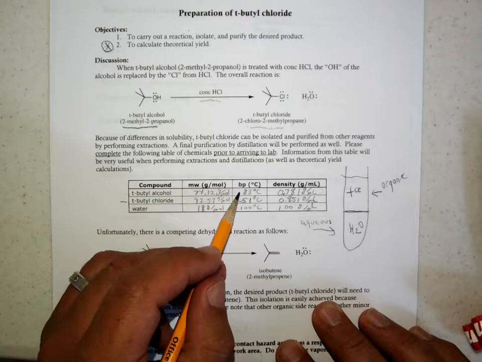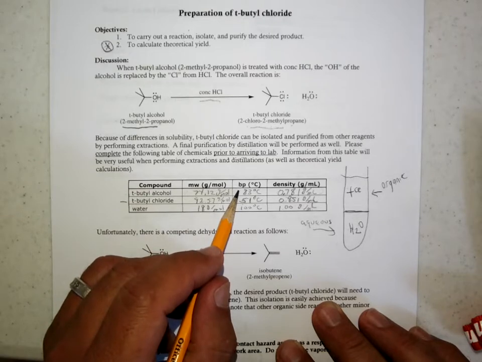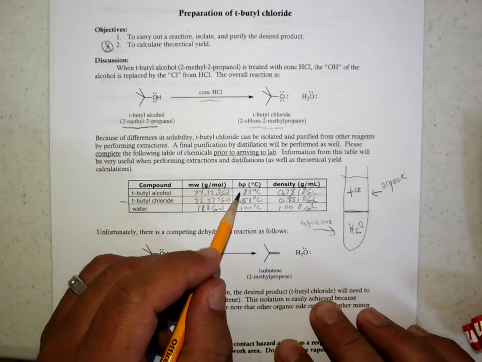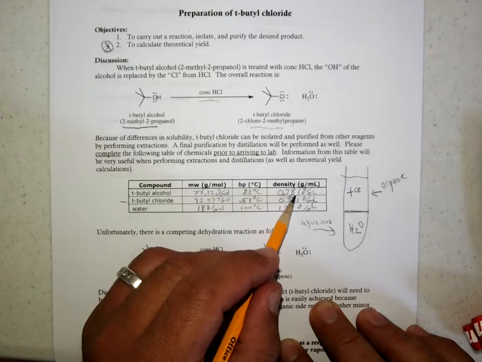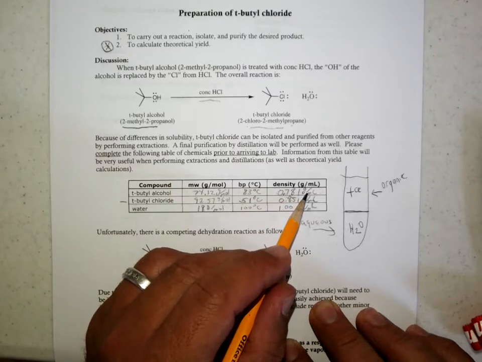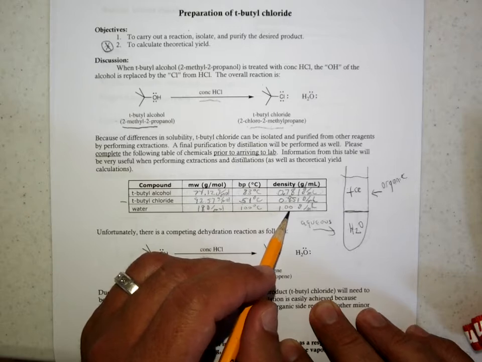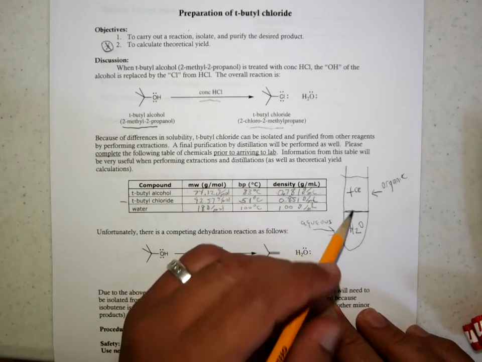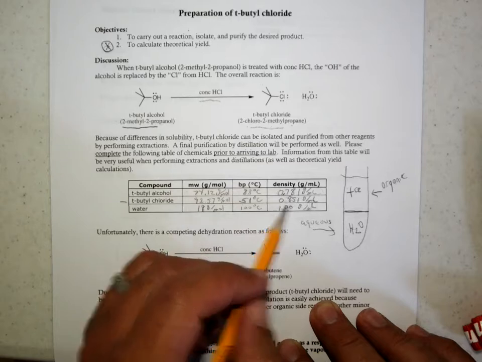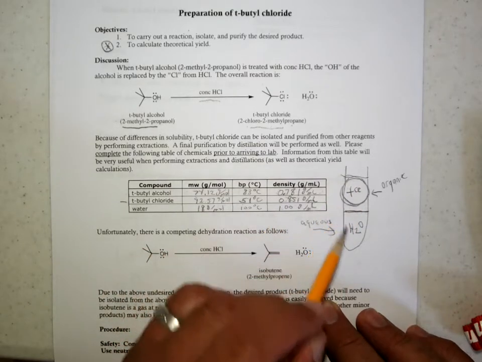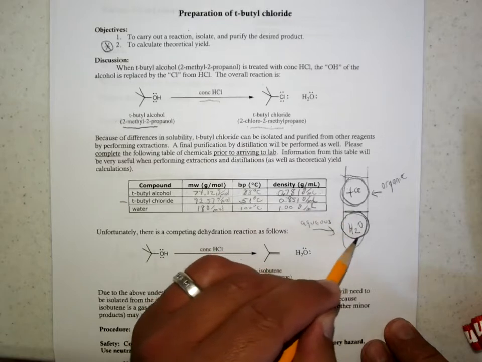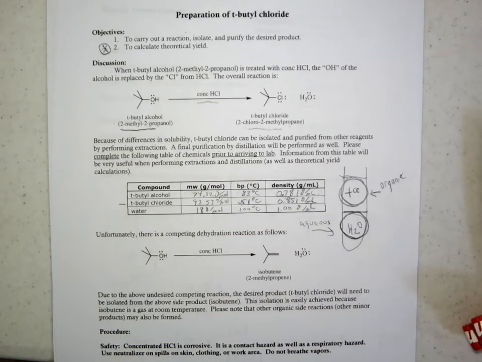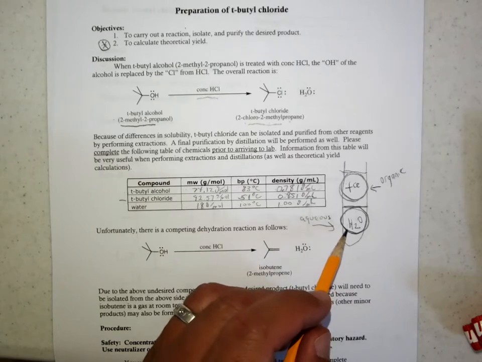The boiling point is really important in terms of can you separate it from other liquids using a distillation. And then the density is good for a couple reasons. One is the 0.781 grams per milliliter is a lower number than the 1 gram per milliliter of water. So the organic layers, having lower densities than water, would float on the top. If you do an organic reaction, you usually use something dissolved in water to wash the organic layer or as a reactant, and that'll sink to the bottom of the reaction vessel.